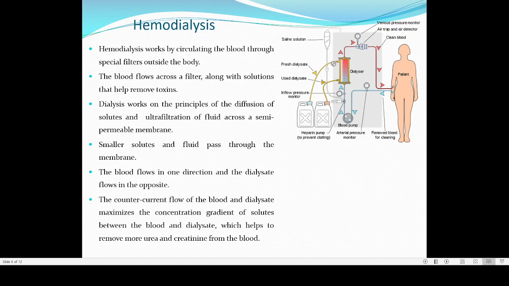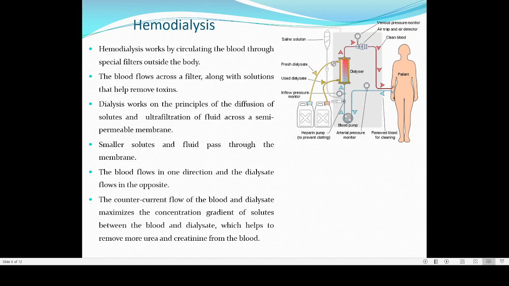Here you can see another picture of the same thing. Inside is the dialysing machine, and the tubes are in a coiled system. This is how the dialysing process goes on, and this is the system of the dialyzer. After the removal of waste material, the dialysate will be stored in the other tube also.